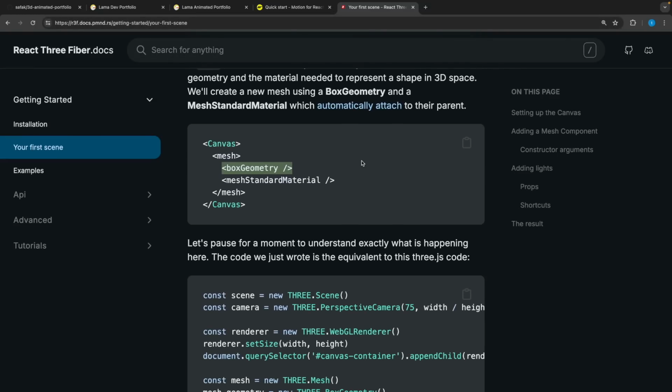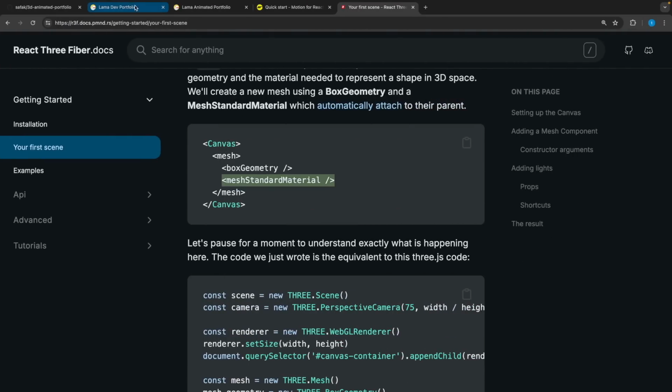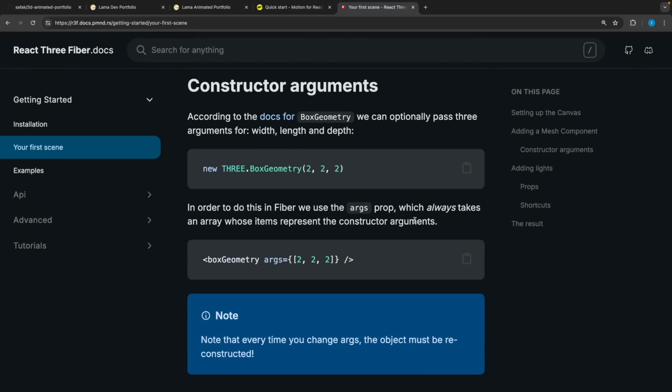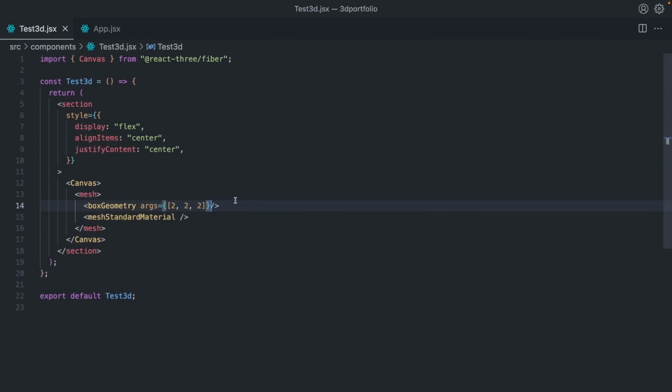And after, it gives this standard material, and it basically allows us to give any skin to our geometry. It can be a color, a text, a skin. In our example, we are just going to be using a color. Let's see. And this time our shape is black because we didn't give any color. Let's scroll down. And as you can see, we can give our dimensions, and it represents the width, length, and depth. Just like that.